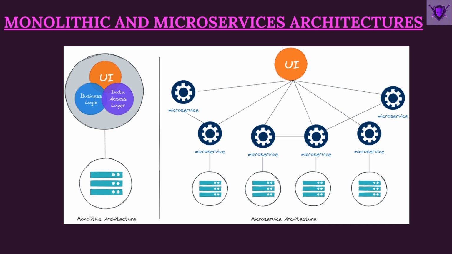Now, let's talk about the advantages of monolithic architecture. First, it's simpler to develop and deploy. Since the entire application is in a single code base, you can develop and deploy it as one unit. Second, a single executable can be optimized for performance, making it potentially faster. Third, testing the application can be very straightforward since it's a single unit.